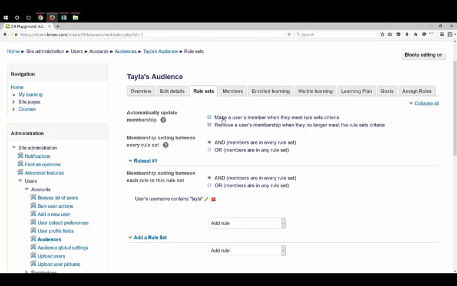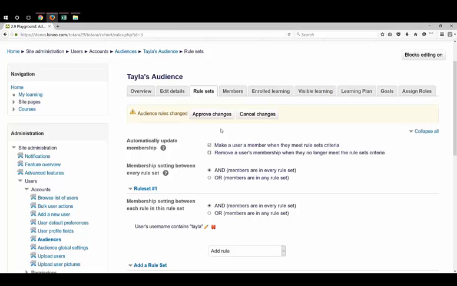So those are the 2 things that make a dynamic audience dynamic. And now you have the ability to control and turn those off and on at will. So if you want to use the dynamic audience functionality to build your audience and get all those people into that audience, but then you don't want to ever kick them out of that audience, you still want it to function more so like a set audience where you're manually handling that, you can uncheck the remove user's membership when they no longer meet the criteria, meaning that it's going to populate the audience based on the criteria, but it's not going to kick people out when they no longer meet that criteria.